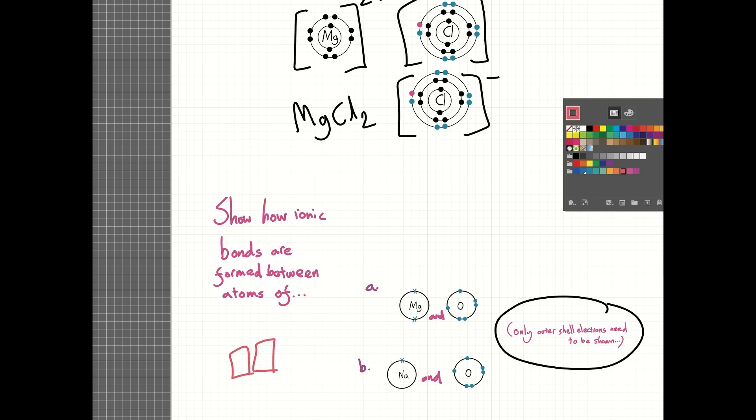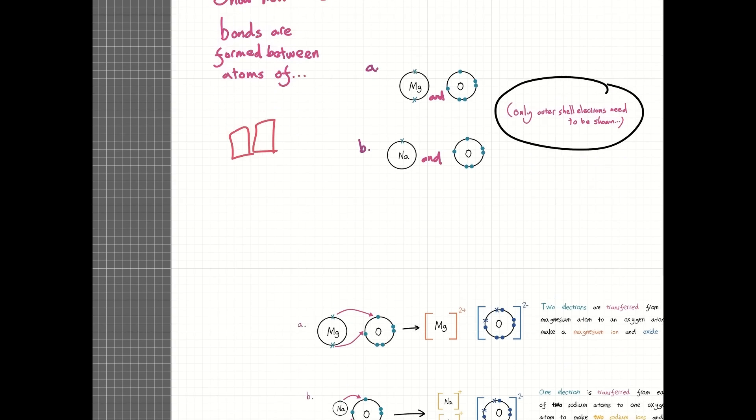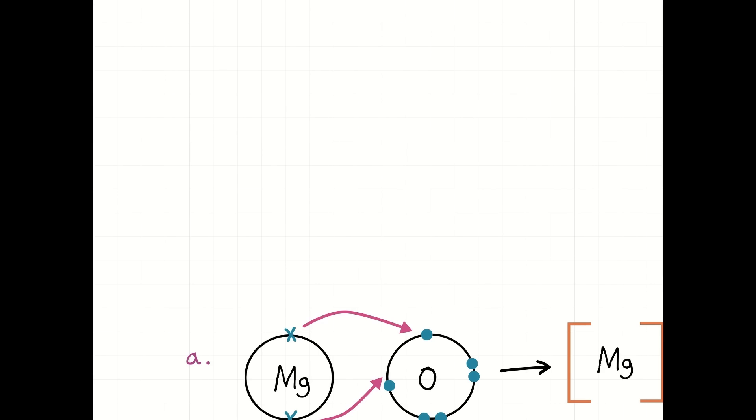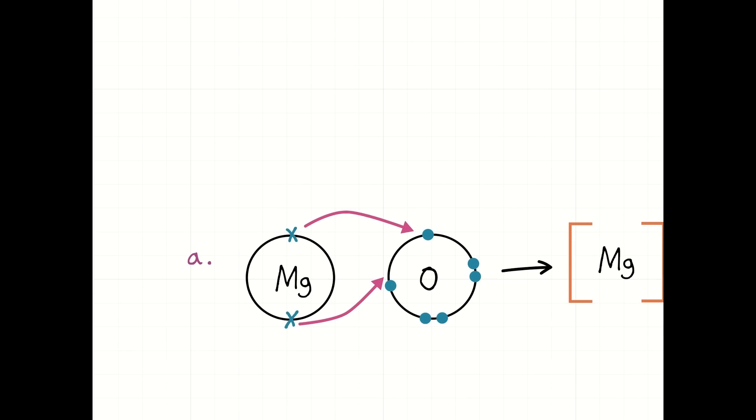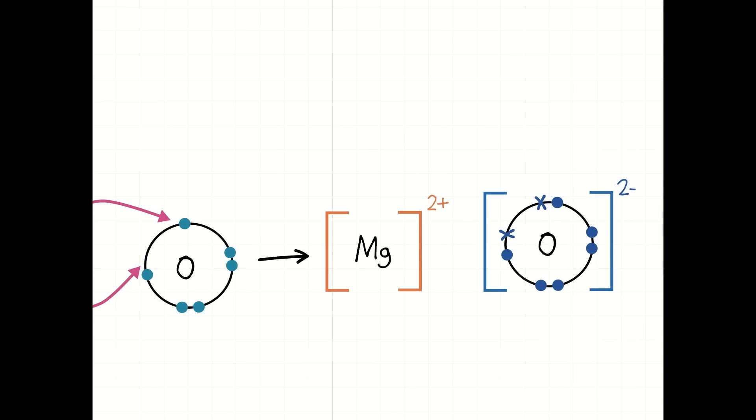Okay. So, how did you do? Let's have a look. Firstly, to A. Oxygen has six electrons in its outer shell. So, oxygen needs two electrons. So, what happens is magnesium gives both its electrons to oxygen. And what we have is an oxide ion, magnesium oxide ion.